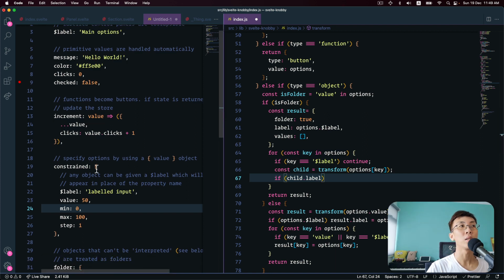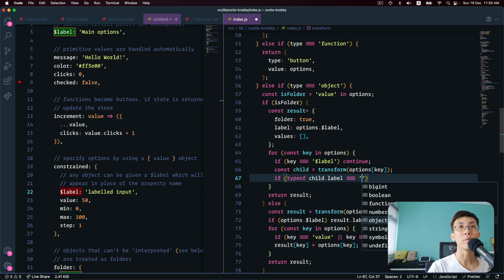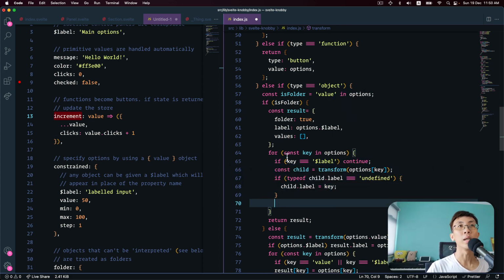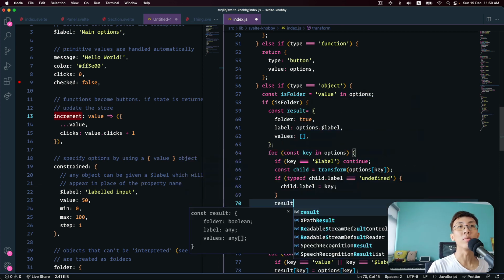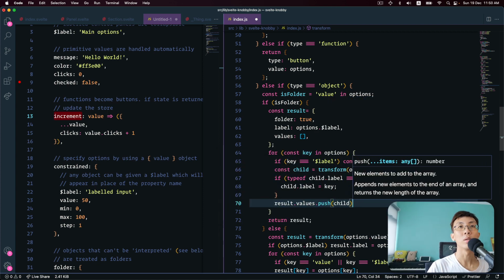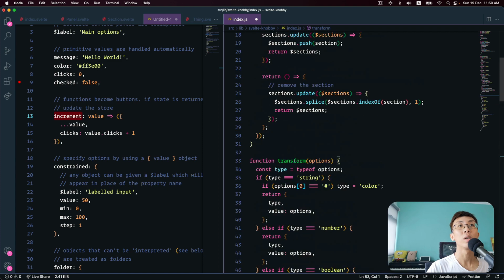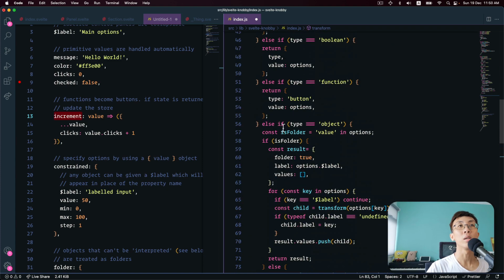So for example, in this case, because we set the return object has the label on it, then we already have a label. But if it does not have a label, so typeof is undefined, if it does not have any label, then we use the key itself as a label. So child.label equals the key, right? And then we add this result.values.push child. Okay, and then lastly we return the result.